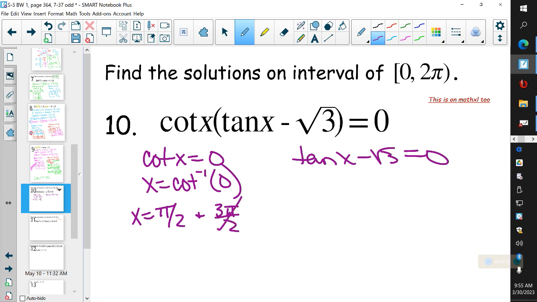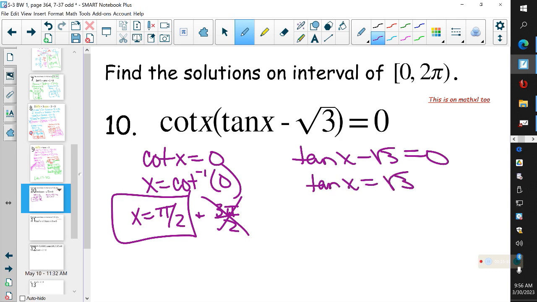But again, we need to think like we did previously and understand that we're between 0 and pi whenever we're utilizing the cotangent inverse function. So I'm going to need to look at my pi over 2. So that's my answer there, and I need to check for some things here. Coming back over here to tangent, I'm going to have that the tangent of x is equal to the square root of 3. So x is equal to the tan inverse of the square root of 3.